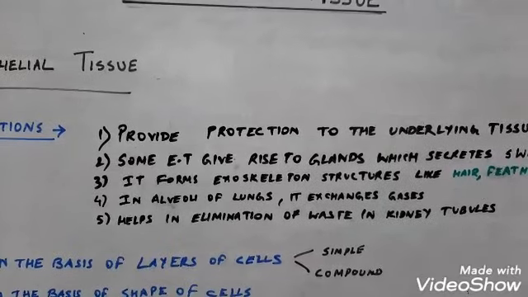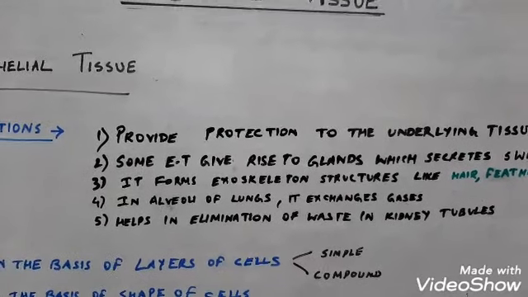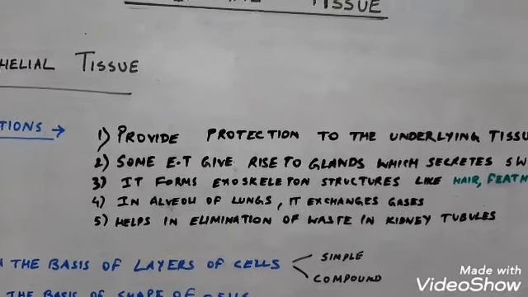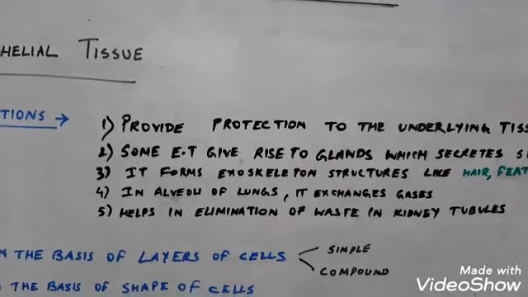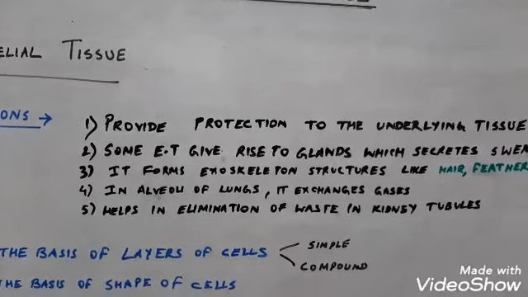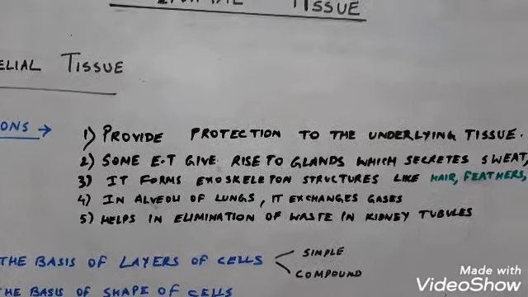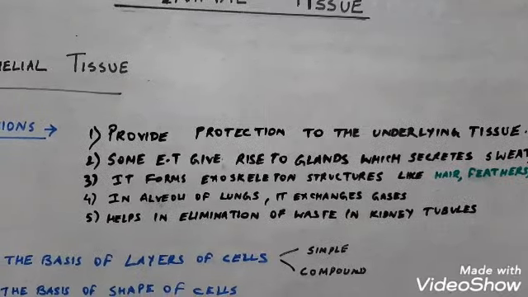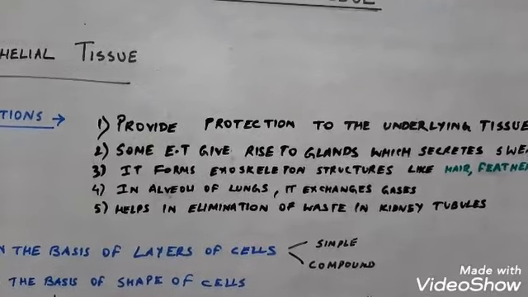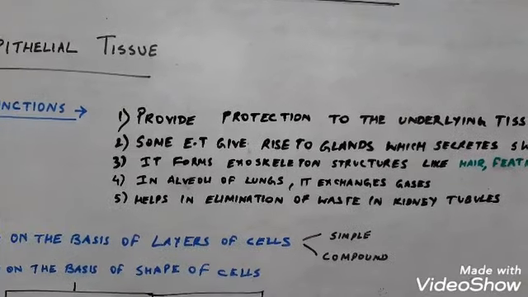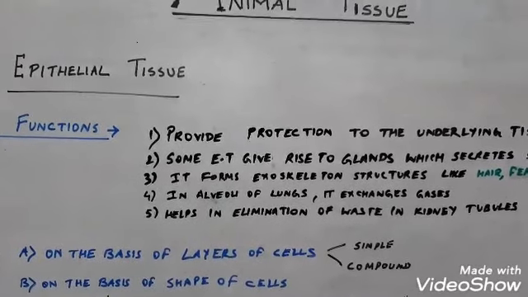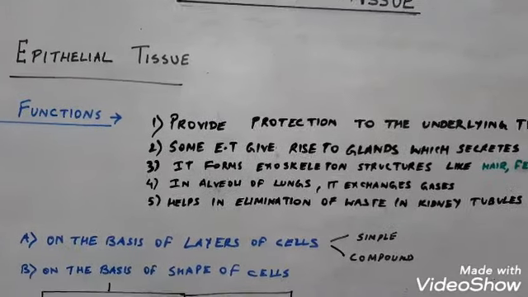So I have mentioned here five general functions of epithelial tissues. There may be many more general functions, but for brief understanding of the topic, I am just telling you only five points so that you can remember very well. Otherwise it becomes very confusing for you when I provide a lot of information in one topic. So these are the main functions that I have explained in general.